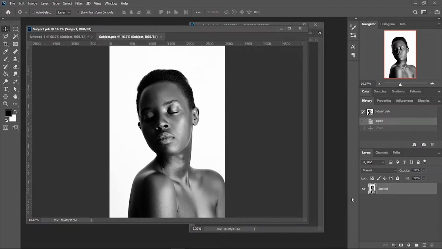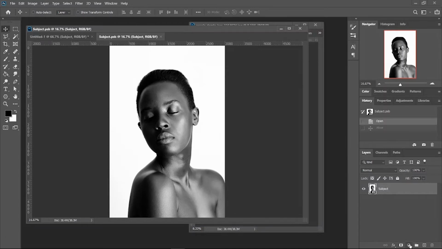Now you can do this any number of ways that you want. But before we do that, one thing I like to do is actually introduce a color in behind, because we're going to be extracting her against a transparent background. And because she's black and white, I just want to make sure I've accounted for as many of those white pixels as I can. You'll see what I mean in a second.